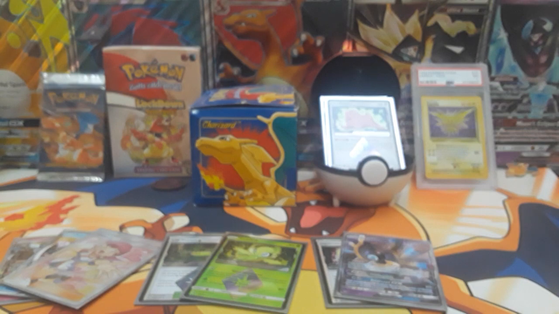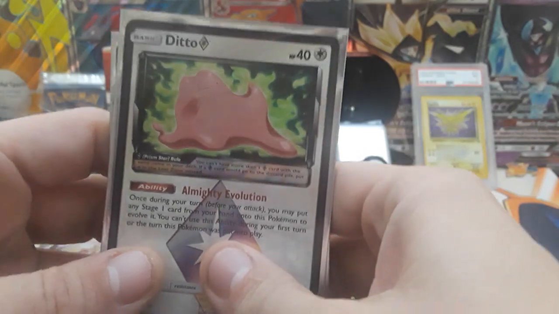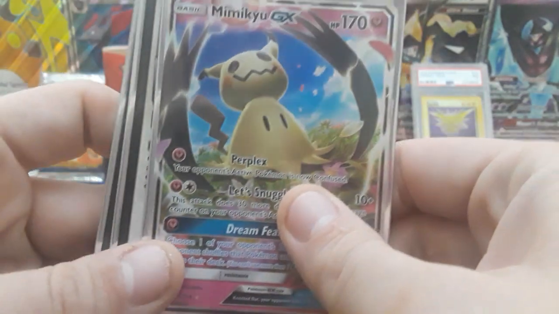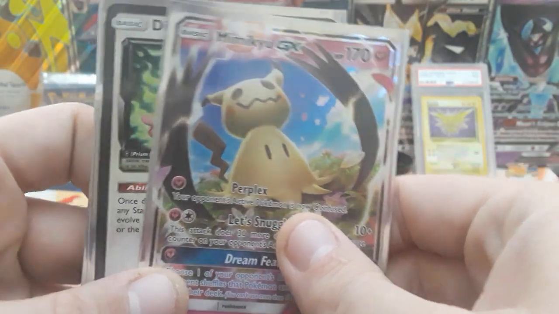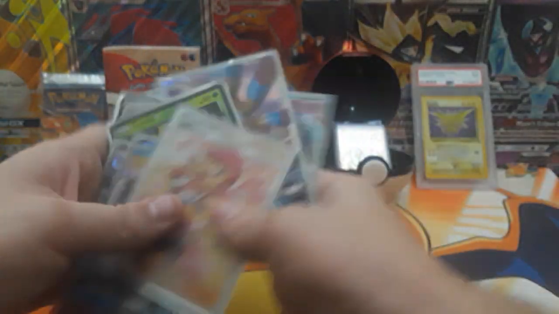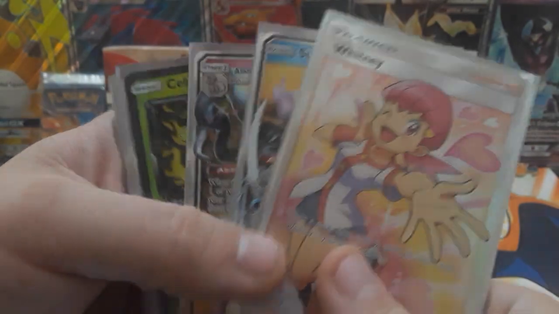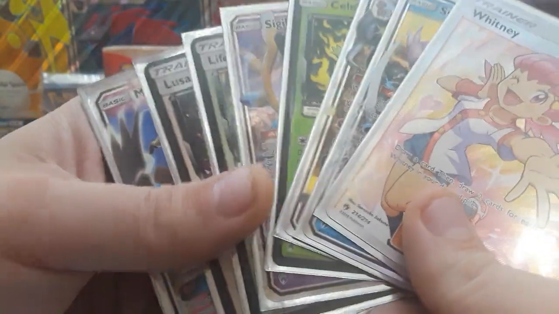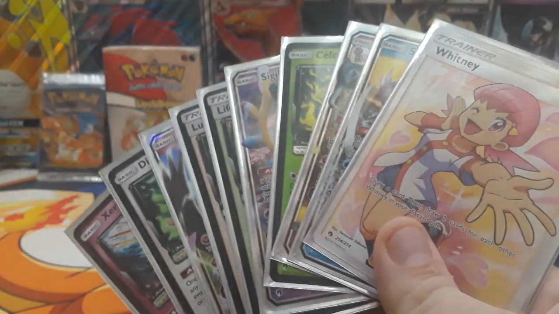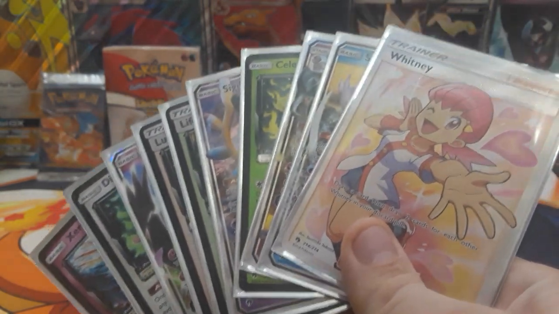Alright guys, for this part we had a batter pulls. We got three. We got a Ditto Prism Star, a Xerneas Prism, and then we got Mimikyu GX. Alright guys, these are all the hits that we got. For this box, it was alright. Not the best pulls if you're a competitor. If you're into the game, not a competitor, because I'm definitely not.